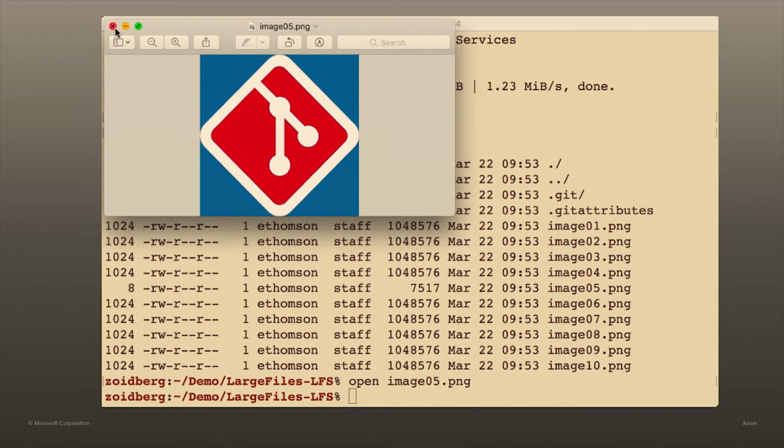Now, there's another technology that some people might think is a good idea to use here that performs a similar goal, and that's called a shallow clone, where you only download the most recent version of the Git history. So you don't actually download history, you only download the most recent commit. And that sounds like the same thing that we're doing, but it's actually not.